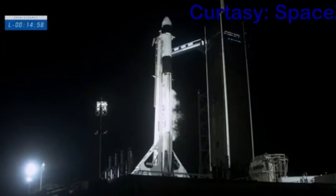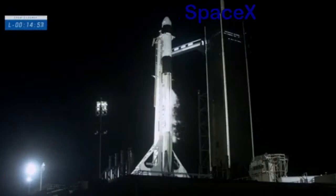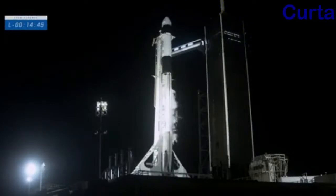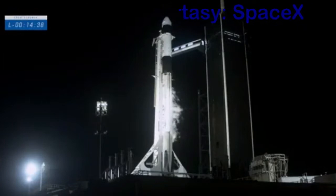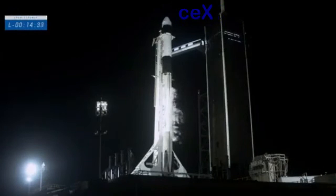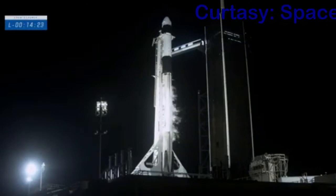And that was Kathy Leaders and Steve Stitch, who have been in charge of the NASA team for much of the life of the Commercial Crew program and have worked very closely with the folks on the SpaceX side who have gotten to know these astronauts on a personal level and have taken such care in all of the checkouts and the paranoia reviews, as they're called, to make sure that they're constantly looking for problems to uncover, to make sure that every leaf, every stone is unturned to make this flight as safe as possible for the crew.